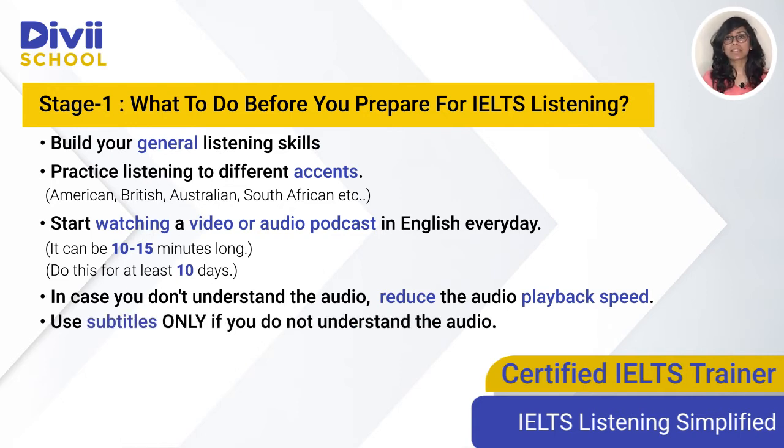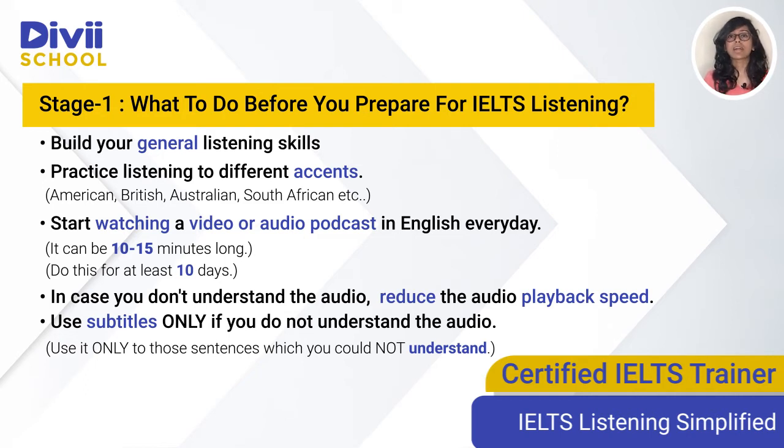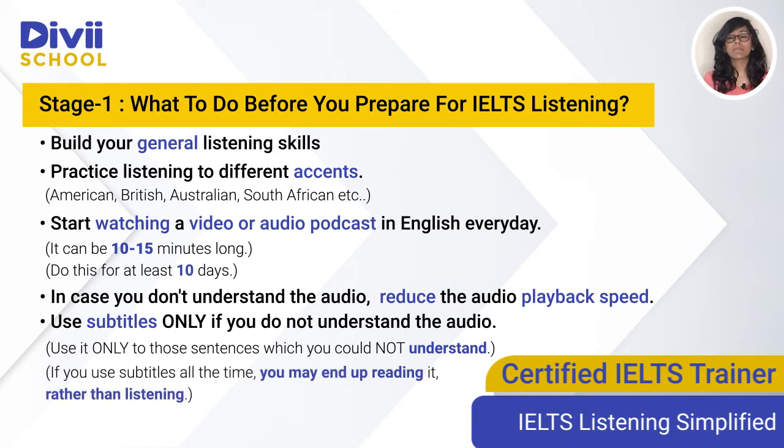You may use subtitles initially, but make sure that you use subtitles only for those sentences that you do not understand. Start playing the video, and then when you come across a sentence that you may not have understood, pause the video, add subtitles, then listen to that particular sentence again. Do not play subtitles for the whole video, otherwise you will end up reading the subtitles rather than listening.